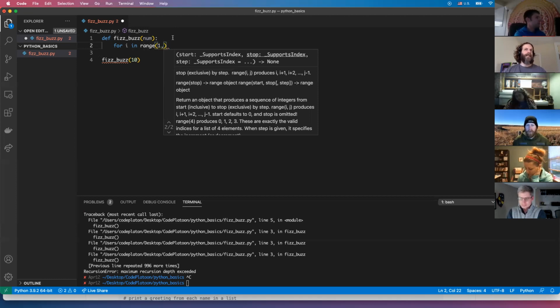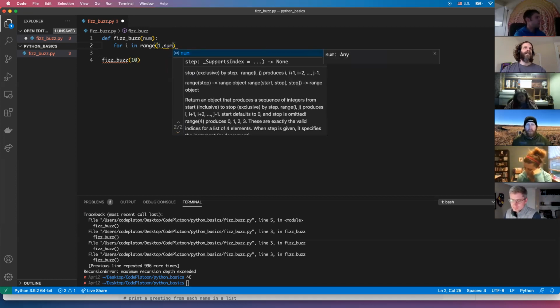It actually will take 2 other parameters as well: the stop and the step. The stop is where you want it to stop, so num. But there are some things to pay attention to. Be aware of inclusive and exclusive ranges here.